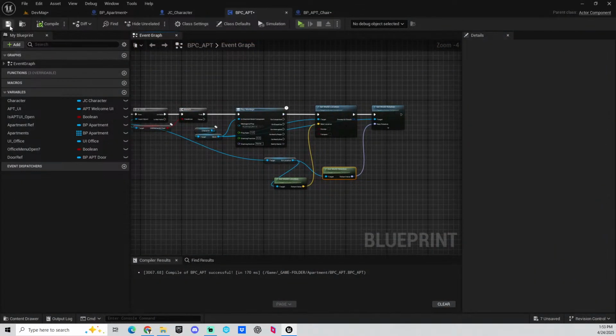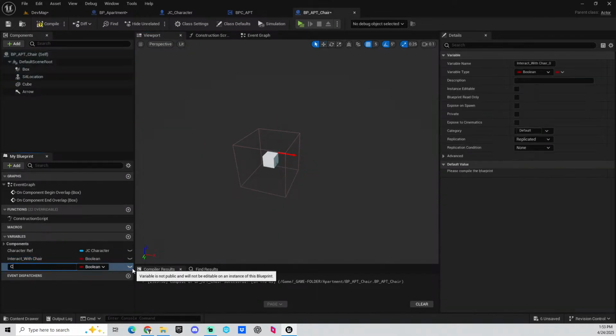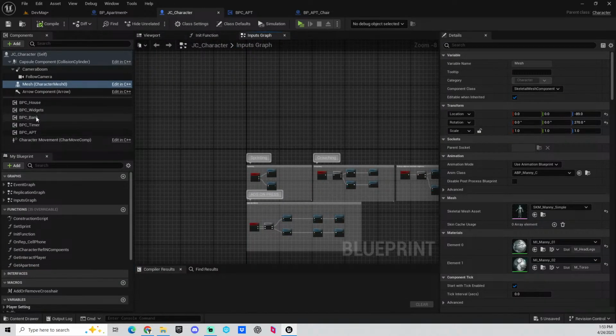But what I need to do is in the chair, let's add "can move?" and then the character inside the input. I guess it's not in there.